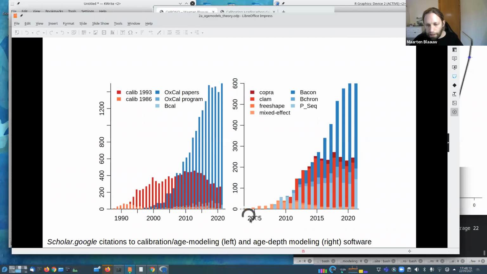So what I can see is that since 2005, there's been quite a large increase to around 200 or so citations per year. And then since 2015, that's more or less plateaued out. And again, what we then see is that other types of age models have taken over. And in this case, again, it's the Bayesian age models that have become far more popular than the classical ones. So in blue, we've got the P_Sequence, which is a specific model that is offered by OxCal, and that's based on a paper by Christopher Bronk Ramsey, where he describes that model, which we'll come back to later.